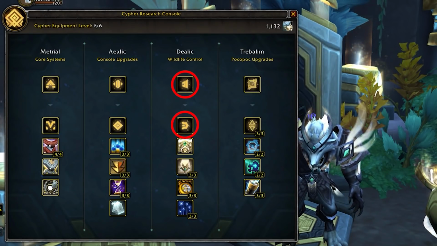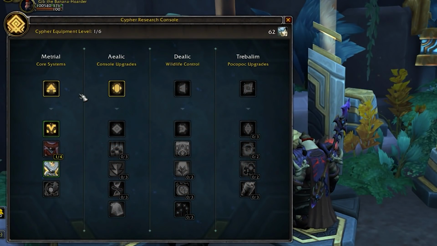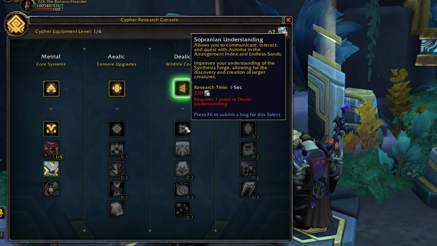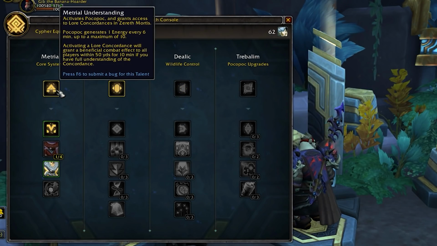Now, how long does it take to unlock all of it? Well, 10 days, 6 hours in total. But let's break this down. The way that the Cipher works is that you can't start unlocking the next part of the tree until you've got the one previous. So apologies for the mispronunciation here. You'll start off with the Material Understanding. That's actually instant and will cost 5 Ciphers of the First Ones.